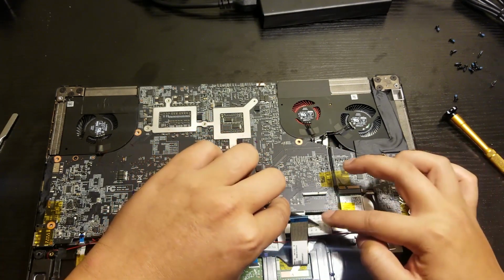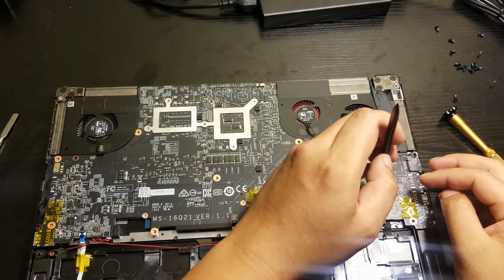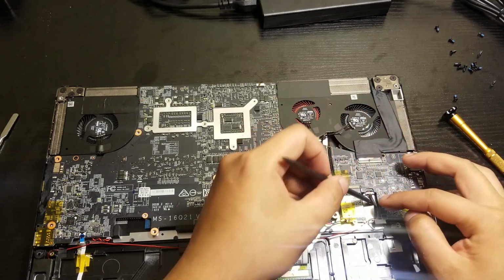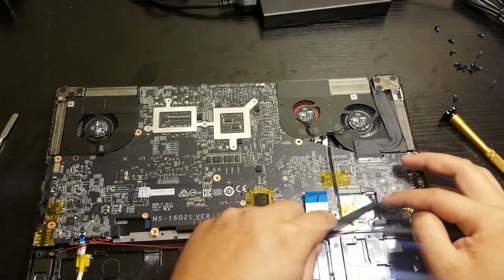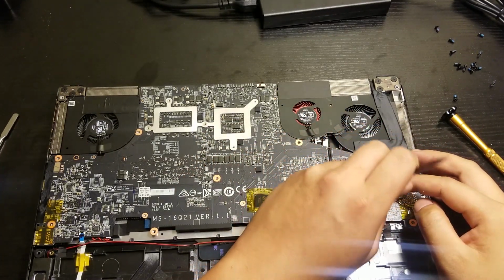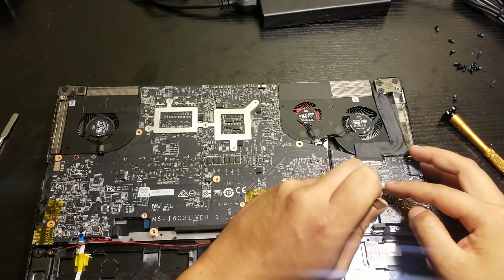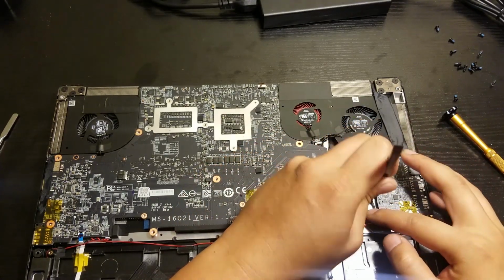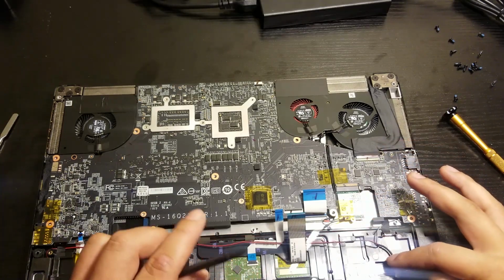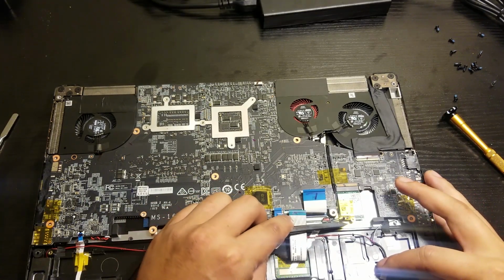Alright. And now after this, we had to remove the Wi-Fi driver, which is just gonna be here. This is for the audio, I'm sorry. There you go. And now we're here for the audio. I mean, for the Wi-Fi, sorry.